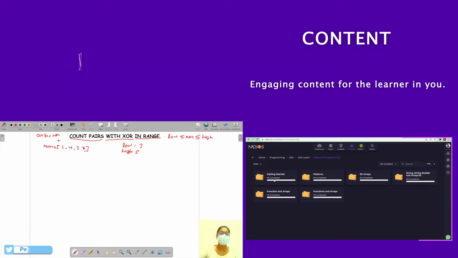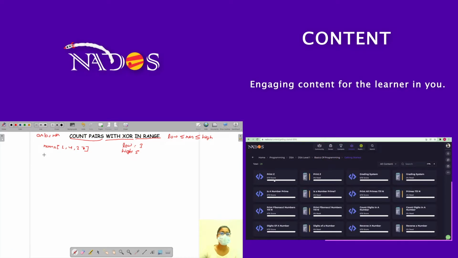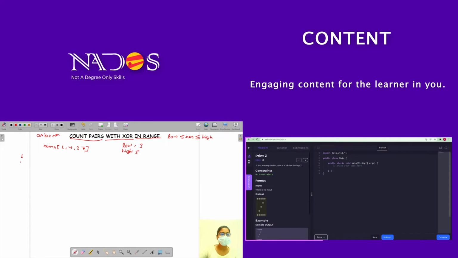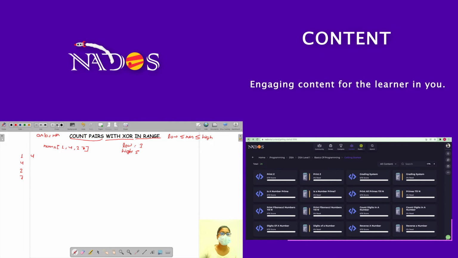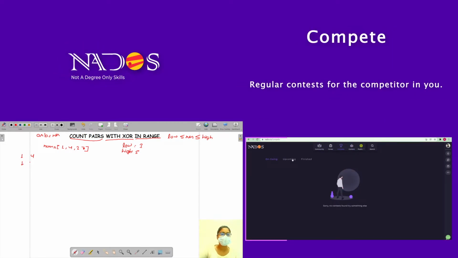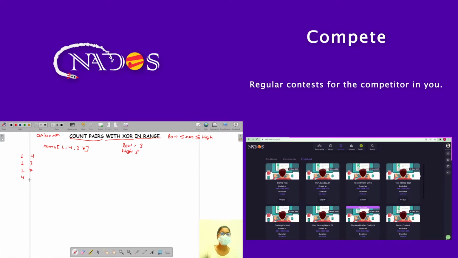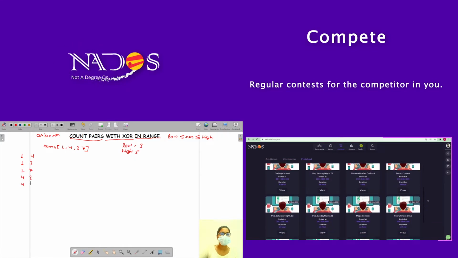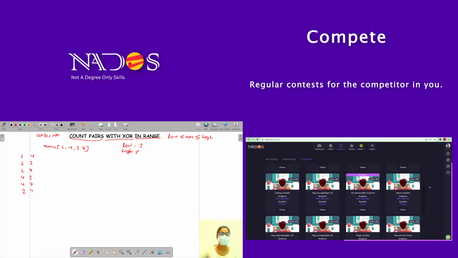Suppose we are given four integers: 1, 4, 2, 7. If we want to get the pairs, then the pairs will be 1 4, 1 2, 1 7, 4 2, 4 7, and 2 7.